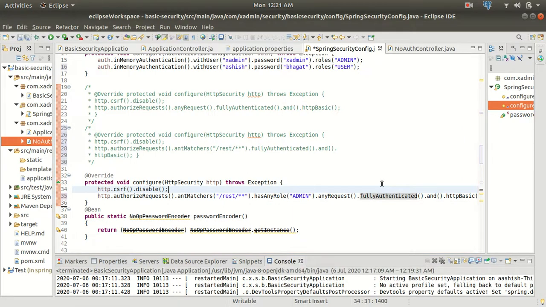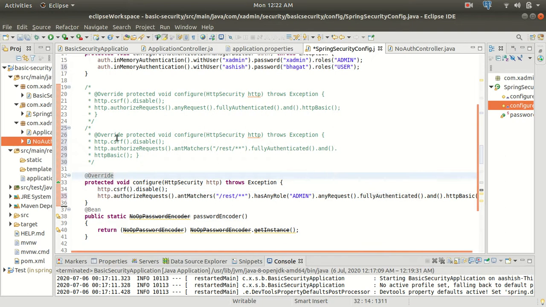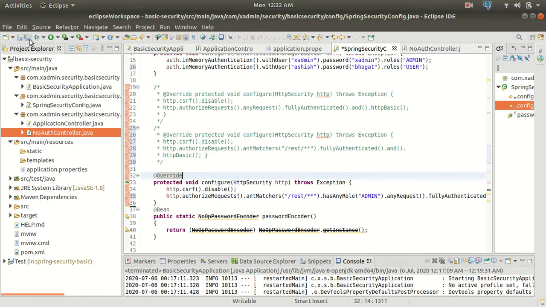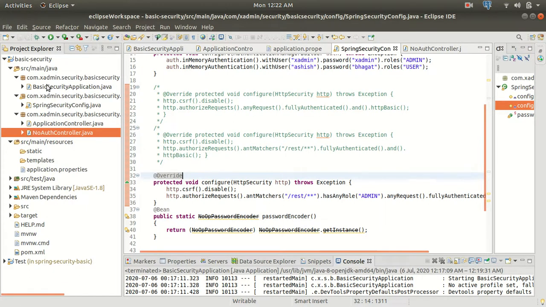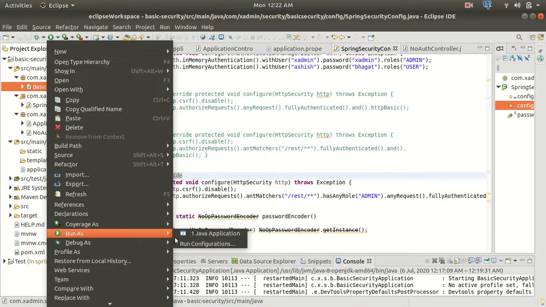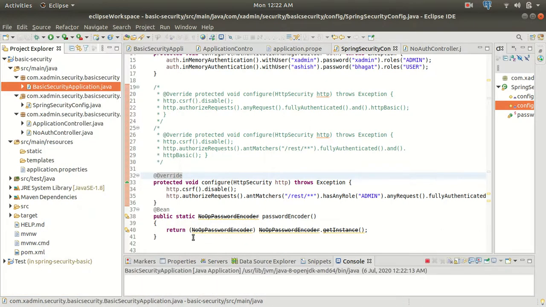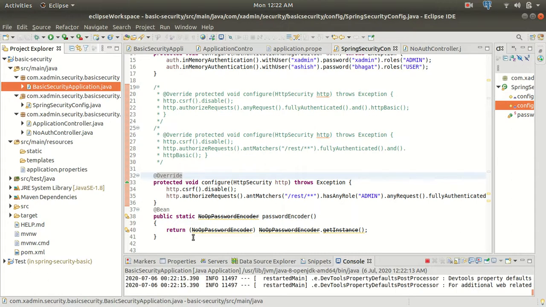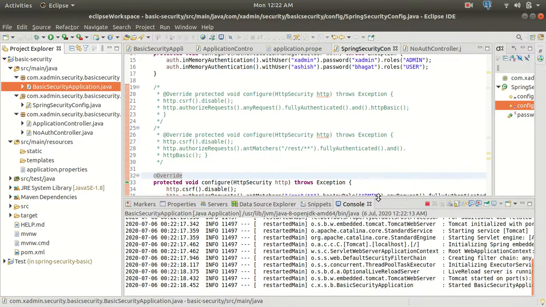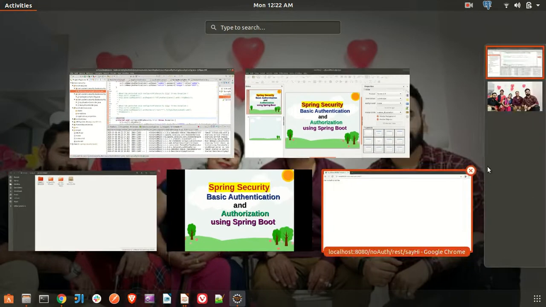All right, so now guys, let's save this. Let us start this application again, run as Java application. So I have started this, and now guys, let's close the browser and hit again.